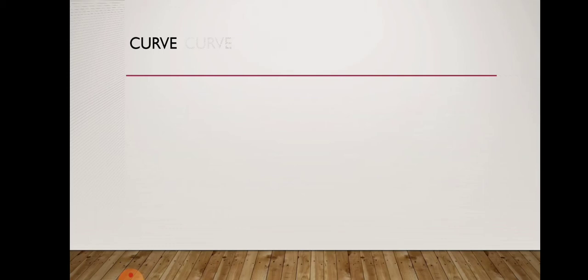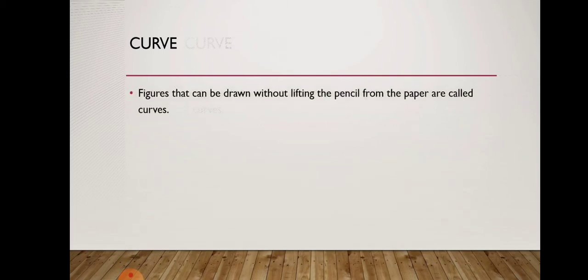What is a curve? Figures that can be drawn without lifting the pencil from the paper are called curves. So in mathematics a curve can be straight, though in common language it's not so. When we draw a curve, we cannot see that the curve is straight, but in mathematical language, we can say that a curve can be straight.